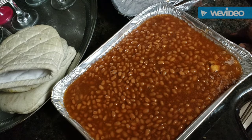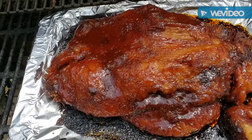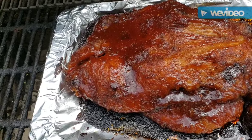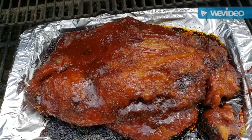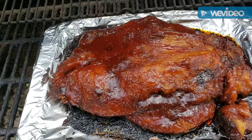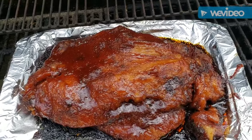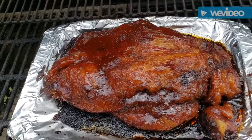Okay, y'all, there it is, my brisket masterpiece. Now, we don't have a bone to fall off of, but if we had a bone, it would be falling off the bone. So it's falling off the side, the front, the middle. Look, this thing is so tender, we may have to pull it. I am just flabbergasted. Remember, I told you to put it into the oven because I didn't realize that it was such a big piece of meat. It was going to take longer on the grill, and I needed to use the grill for other stuff. So I put it into the oven. This is 15 pounds.